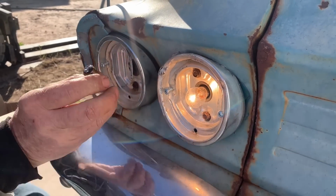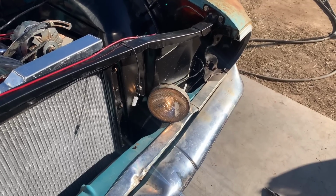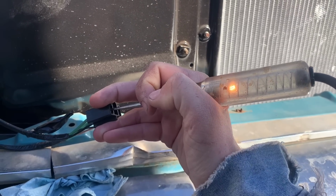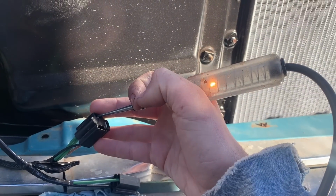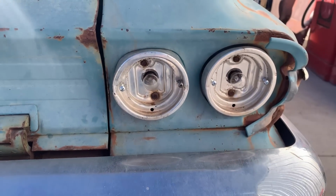There we go. Try it again. Okay. And click your brights off. Okay, so the dimmer switch does work. Again. Okay, so the brights work. Well, they would work. We got one light to work, but the other ones aren't working. And it's because we have a ground problem.